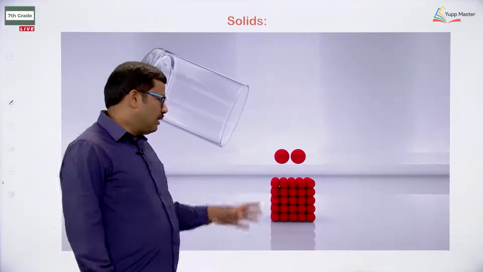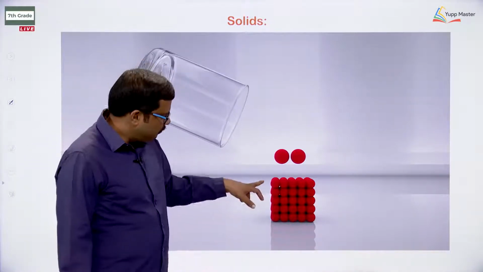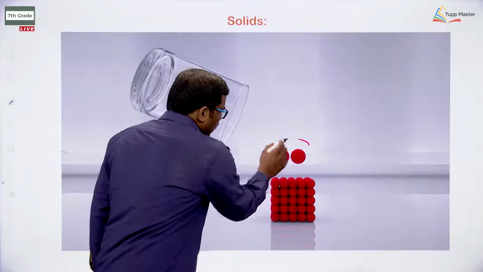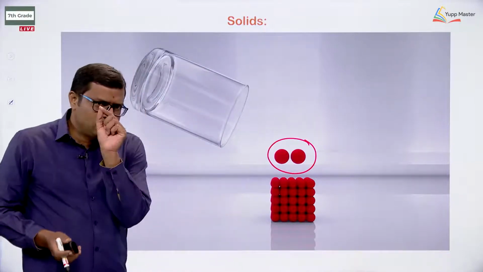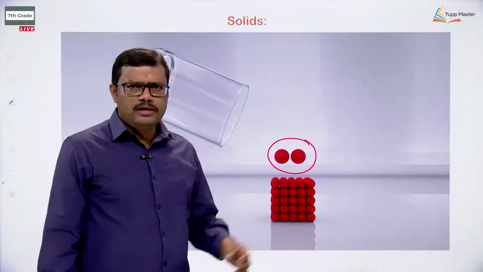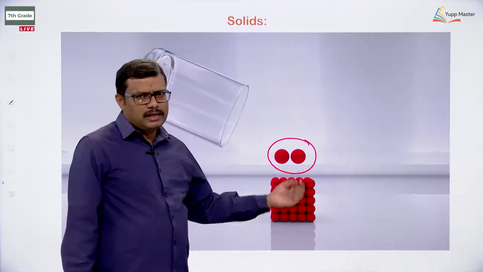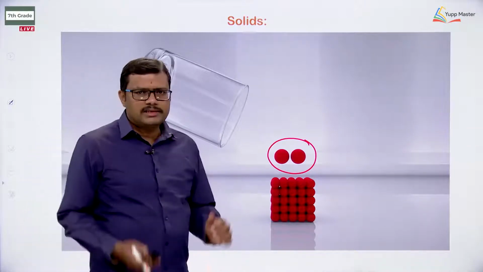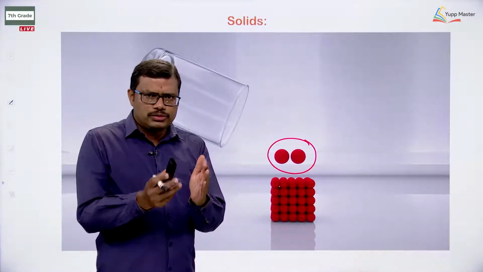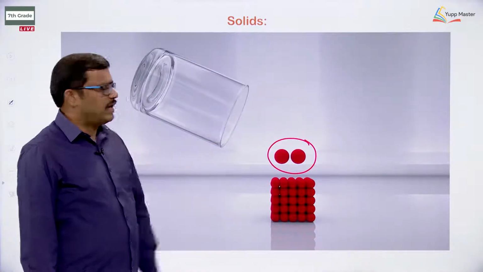So, it is matter, and it is made up of constituent particles. I am taking the inner view of the solid, and you see the particles are arranged in an ordered fashion, and you can clearly see the particles are separated. There is a small gap that we can see here, which is taken as intermolecular space. Intermolecular spaces are present. So, distance is present between the molecules, you cannot make the molecules come closer than this. And how are these particles sitting side by side? Because of the attractions that are present. Because of the attractions they have, they come closer and pack together. This is the case in solids, we can observe this kind of arrangement.